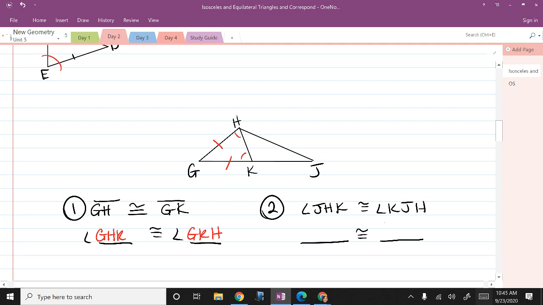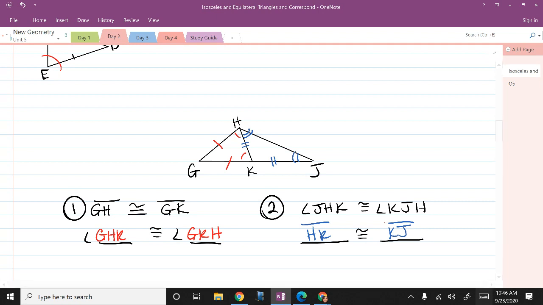All right, this one tells me that angle JHK, which is this angle up top, is congruent to angle KJH. Well, KJH, J is the vertex, so it's that angle, right? So if those two angles are congruent, which two sides are congruent? Very good, HK and JK. Because those would be base angles, so that means those two sides are congruent. So segment HK is congruent to segment JK or KJ, right?